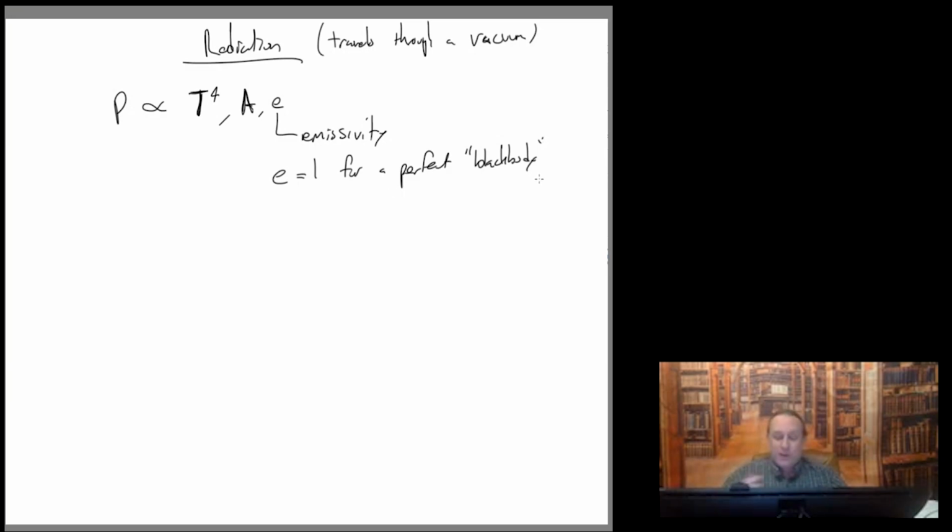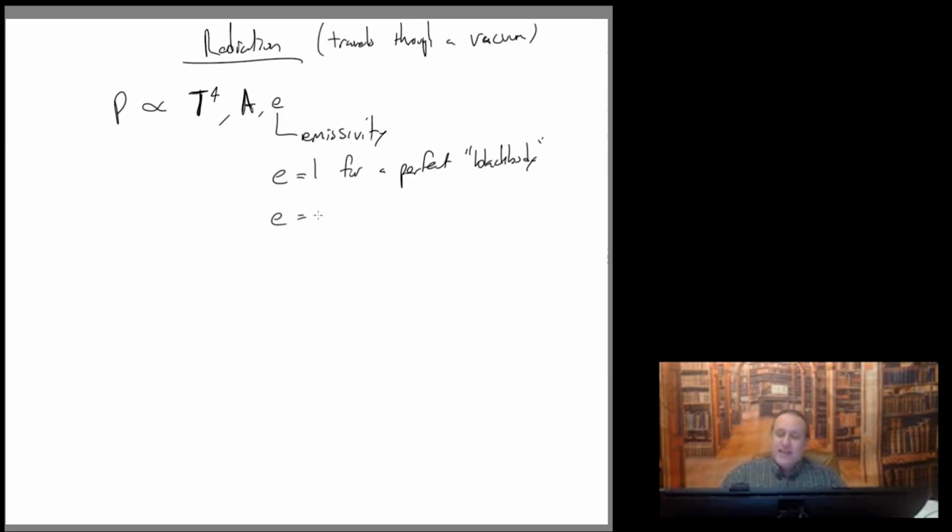So if something is a perfect black body, we don't really have anything that's a perfect black body, but our human skin is actually close to a perfect black body situation, regardless of your skin color, because we have to consider the whole spectrum of light from infrared to ultraviolet. And we absorb something like 96%. Our emissivity is like 0.96, 0.97 when we consider the whole spectrum of light.